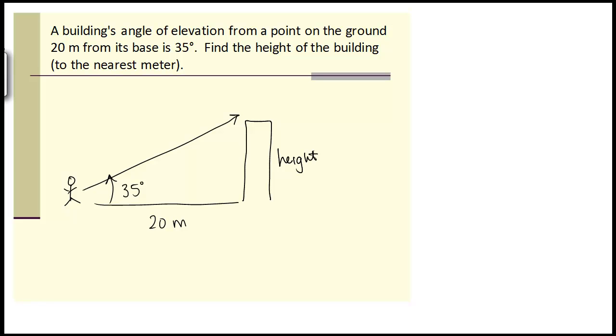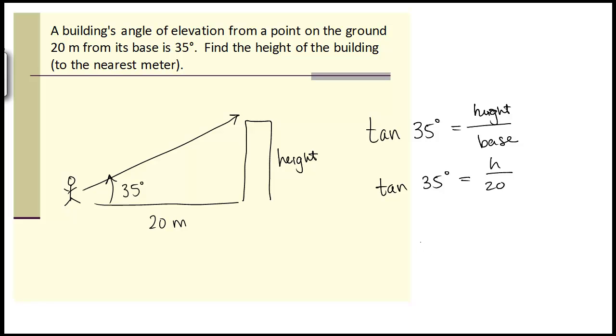If you're not looking for the hypotenuse, or you're not given the hypotenuse, it will be a tangent value. So that means the tangent of the angle is equal to the opposite over the base. So the tangent of the angle 35 is equal to the height over the base. The variable is in the numerator, so we are going to multiply. Rounded to the nearest meter, the answer should be 14 meters is the height of the building.